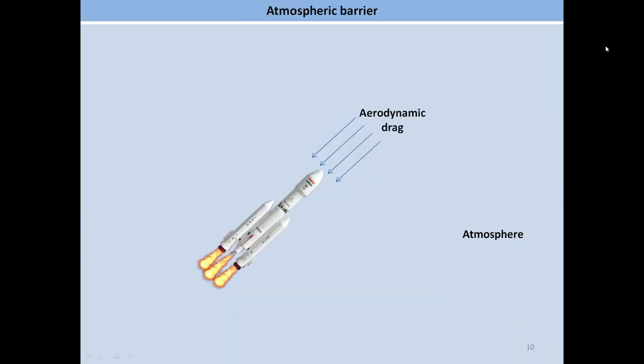Any rocket that is moving through the atmosphere will experience a force in the direction opposite to its movement, trying to slow it down. This force is called aerodynamic drag. The strength of this force, that is its magnitude, increases as the rocket's speed increases. At the same time, as the rocket's altitude increases and it moves farther away from Earth's surface, the magnitude of drag decreases.